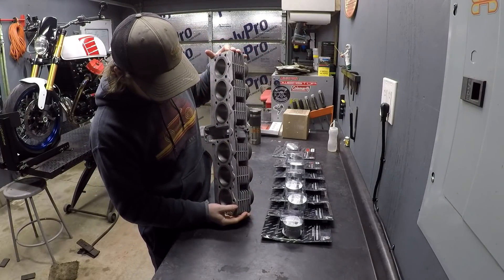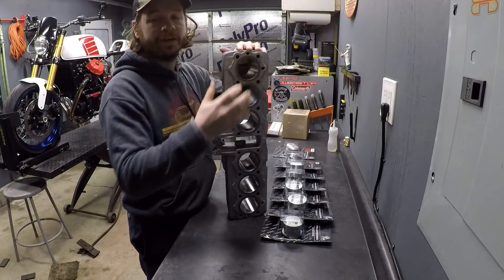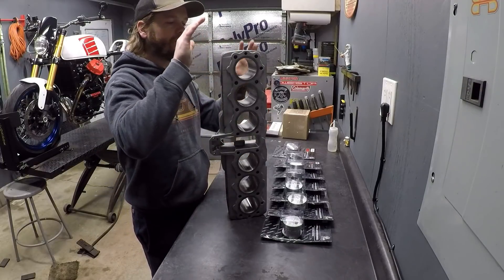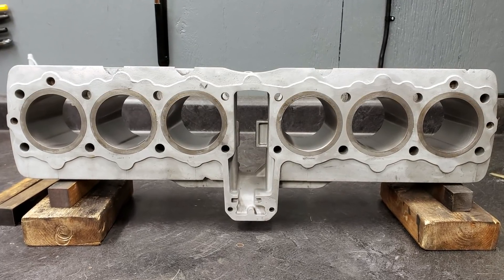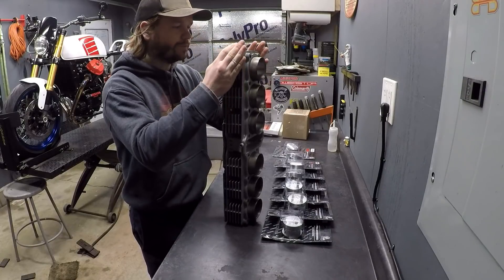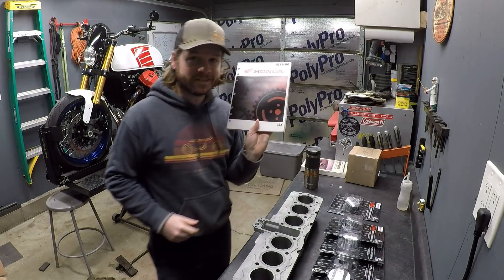We have three spots here - there's a little ding here where we're starting to crack, so I'm going to go ahead and straighten that out and burn that back in, and then we have one little spot right here. There's no damage on the lower fins or anywhere else. I'll take a die grinder and get it all cleaned up, make it look new, and then eventually we will be painting this. The cylinder has been aluminum oxide blasted just to help promote better paint adhesion.